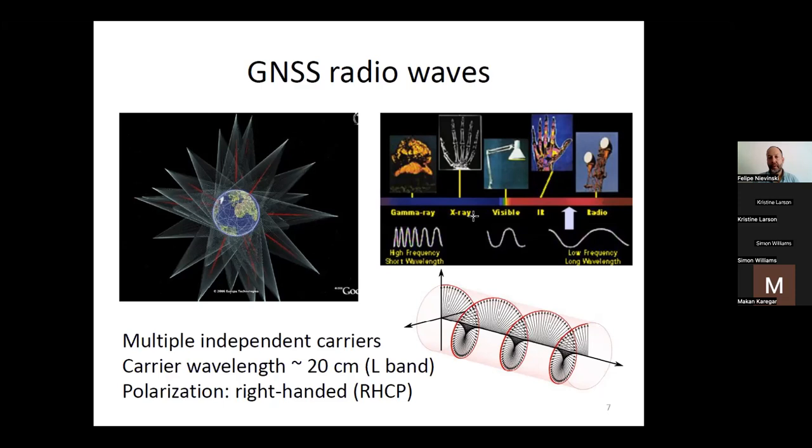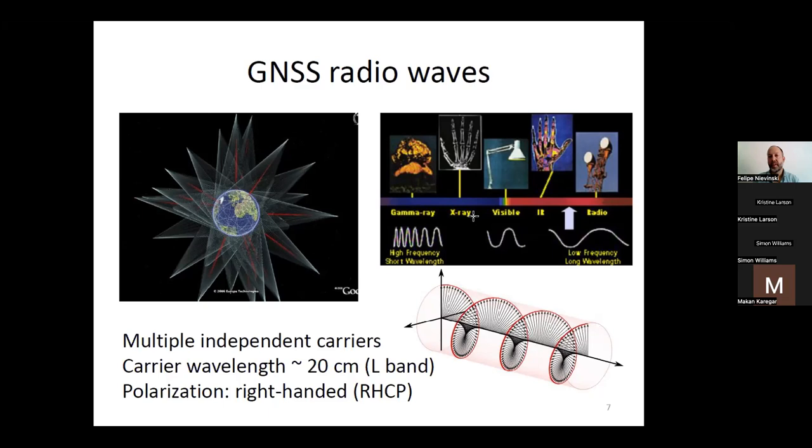And another important characteristic of radio waves is the polarization. GPS and GNSS transmit in circular polarization, right-handed. And when it hits the surface, it spawns two reflections, always one similarly right-handed and another one opposite, left-handed. And the proportion between the two depends on the angle of incidence on the surface. Okay, if it's mostly near normal incidence, then the right-handed becomes completely left-handed. If it is near grazing incidence, very low elevation angles, then the right-handed remains essentially right-handed. And if you are at slant incidence, then you have both present at the same time.